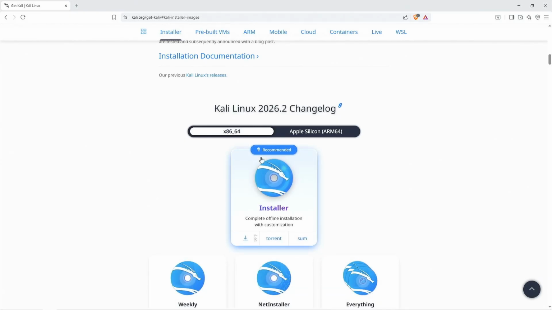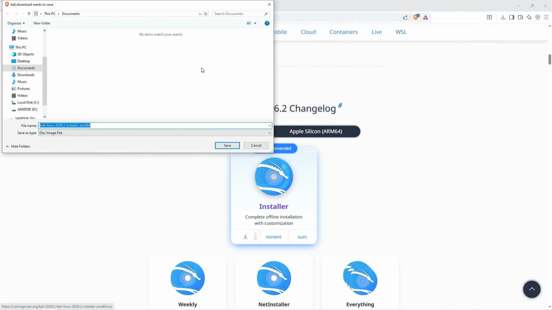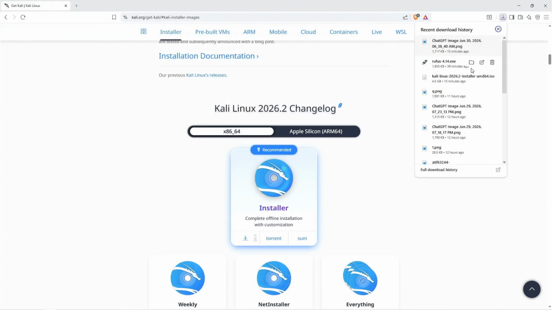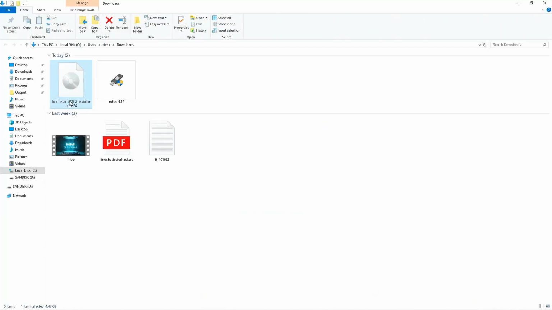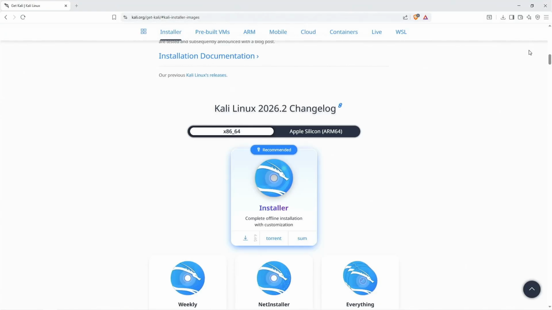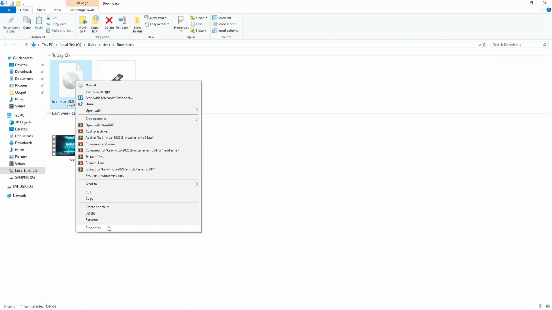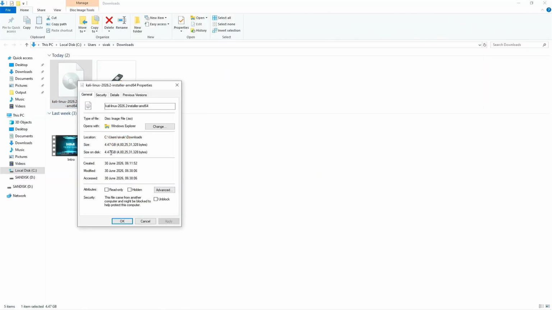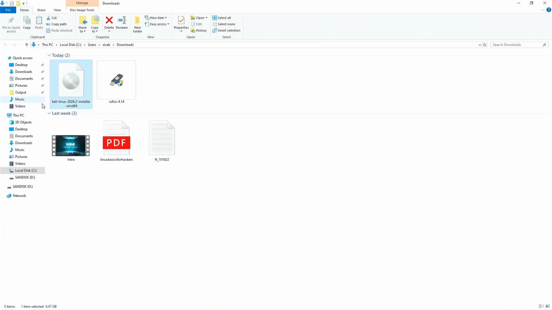This you need to download. Actually, I have already downloaded this, so let me show you. This is the installer. It is around 4.4 GB, so you need to download this.